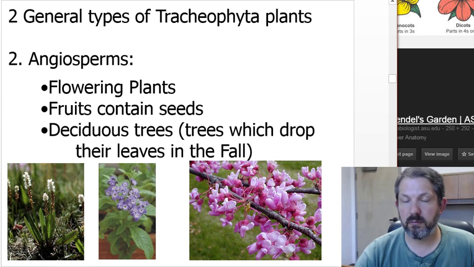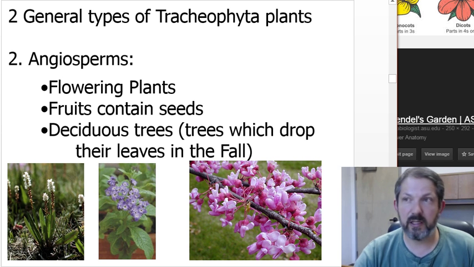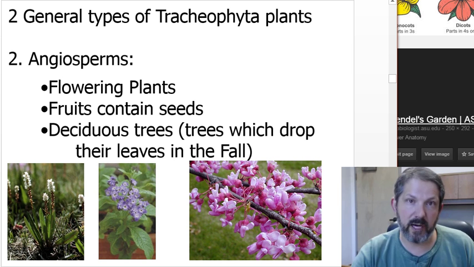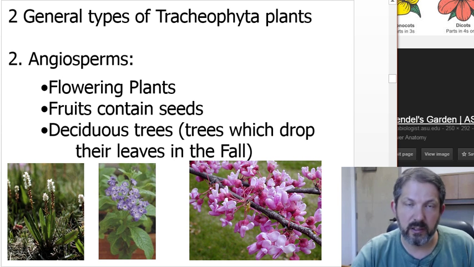Some things you look at and you think, there's no flower there, there's no fruit, must not be an angiosperm, like the grass. Look at your lawn. You don't think of that as having flowers or fruit. Well, it's still an angiosperm technically. And it technically makes a little teeny tiny flower that doesn't really look like a flower, because it's not showing off for anything. It's not trying to attract a bird or an insect or anything. It's just using wind pollination. So its flower doesn't look like a flower in the way we think of flowers.